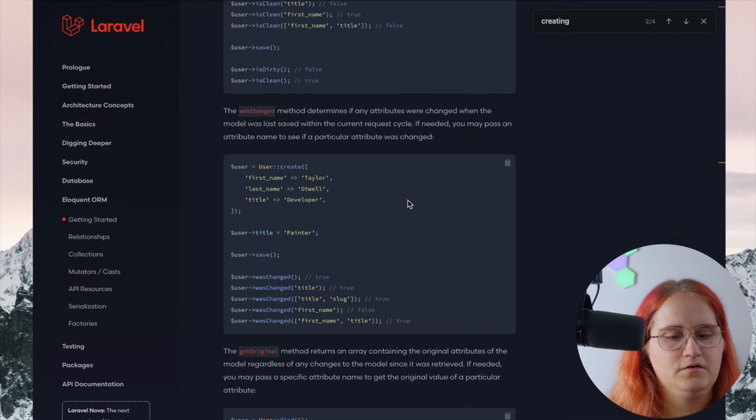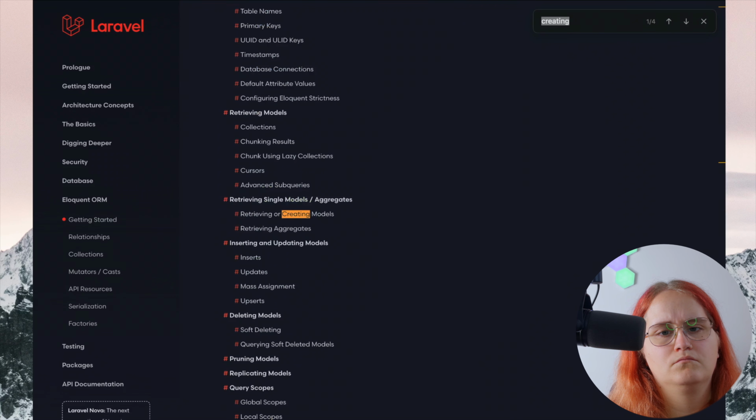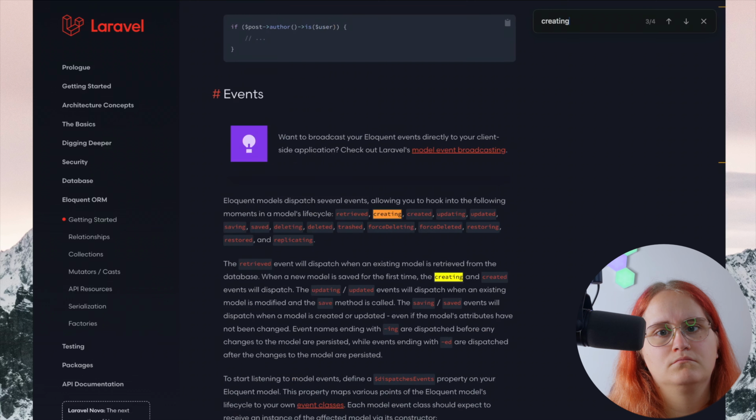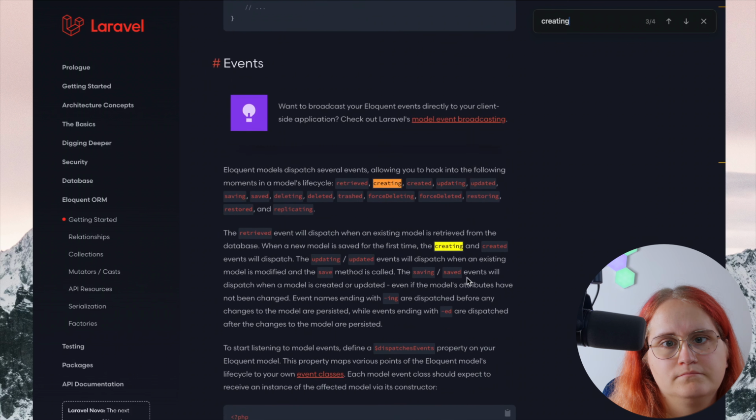We can go ahead in the observer here. And you see dispatched events allowing you to hook into the following moments in the lifecycle: retrieved, creating, created, updating, and so on.